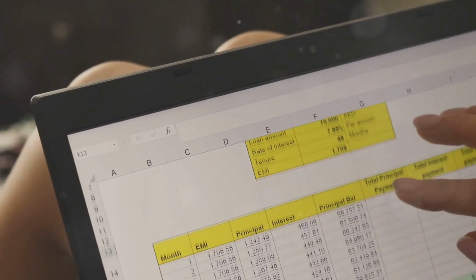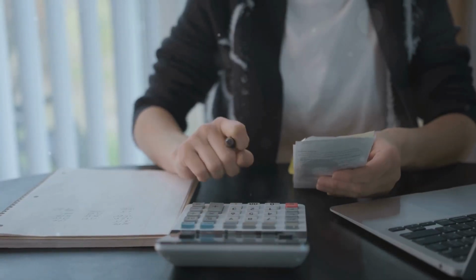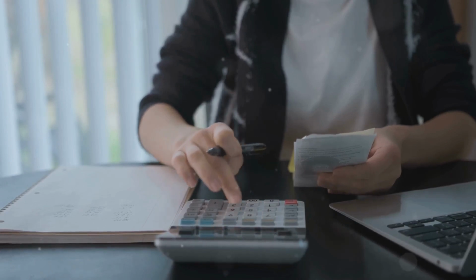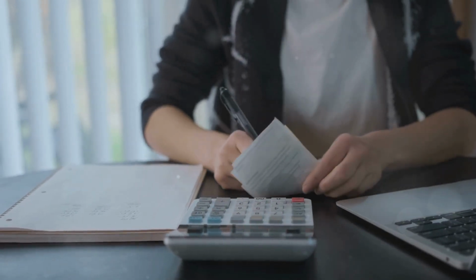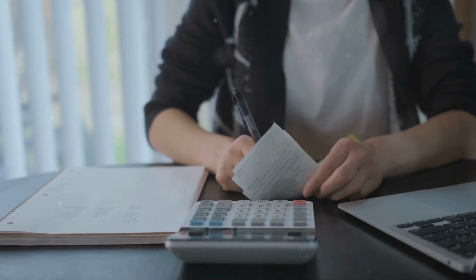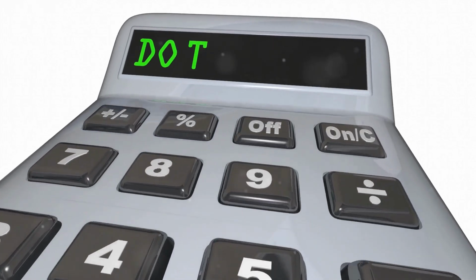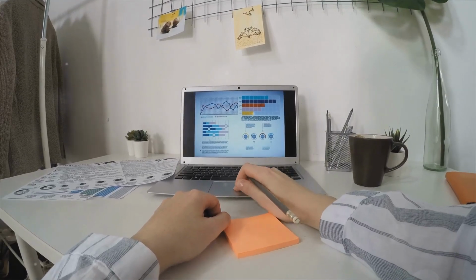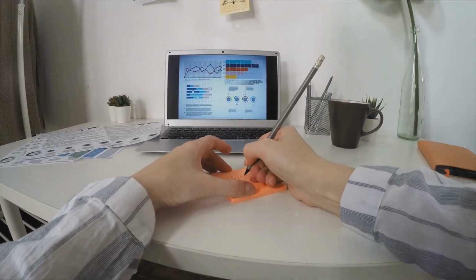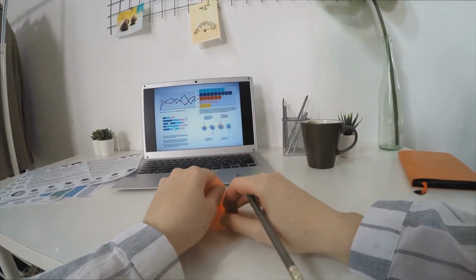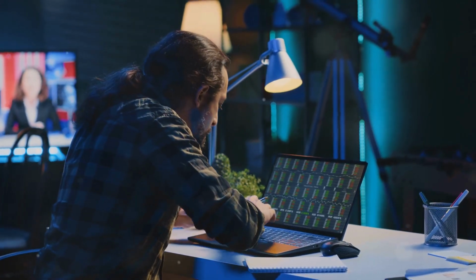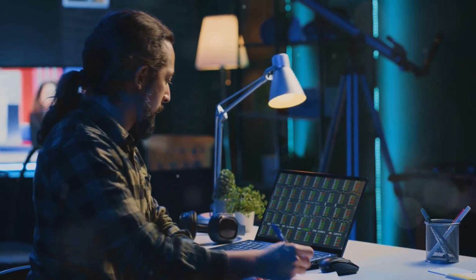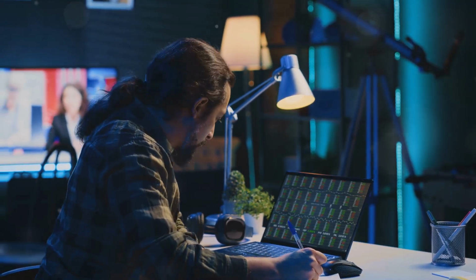Accuracy is another key benefit that cannot be overstated. Humans make mistakes, especially when performing repetitive calculations. It is easy to misread a number, press the wrong key on a calculator, or forget a step in a long formula. Electronic spreadsheets eliminate these manual calculation errors. Once you have entered the correct formula, the computer will execute it perfectly every time. If you need to change a piece of data, the spreadsheet automatically updates all related calculations, ensuring that your entire document remains consistent and accurate. This reliability is crucial in fields like accounting, engineering, and scientific research, where even a small error can have significant consequences.